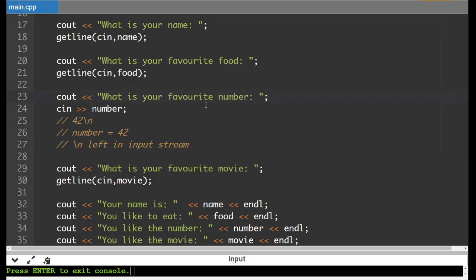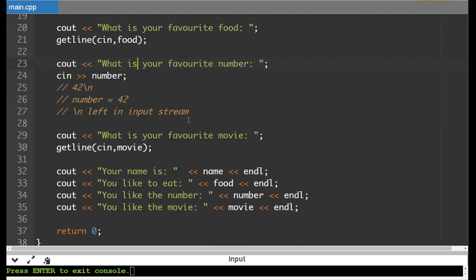So when it gets down to the favorite movie, it notices that there's already a \n, so it's like somebody hit enter in the input stream, so it thinks that somebody already answered it and stores a blank string in movie.